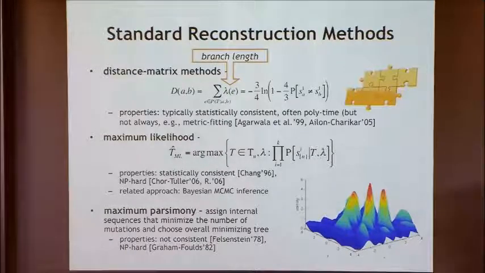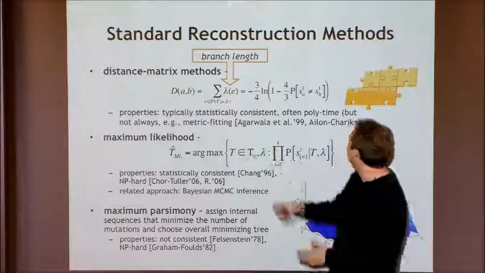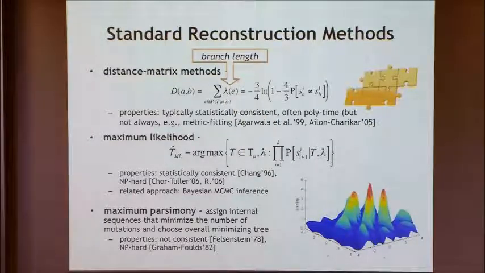Okay, so I said if I imagine that on my tree I put weights that correspond to the expected number of mutations on each branch, I can define this notion of metric, which is the total expected number of mutations between two leaves, and from there I can actually get a tree uniquely and efficiently. It's easy to build a tree from the true additive metric. How do I get this from the data? If you take this lambda_e here, maybe I should say what that is. Lambda_e is my branch length, u_e times t_e. Remember, u_e is the mutation rate and t_e is the length of the branch in time.